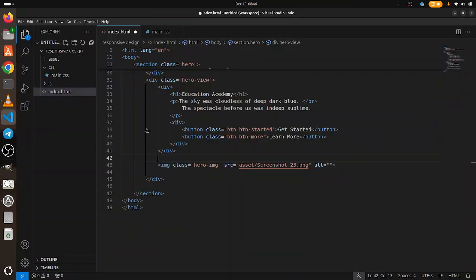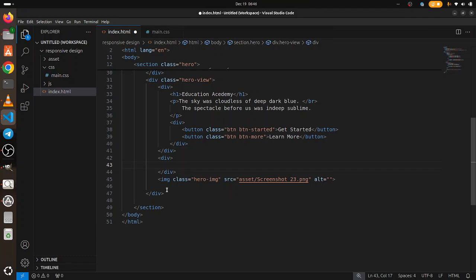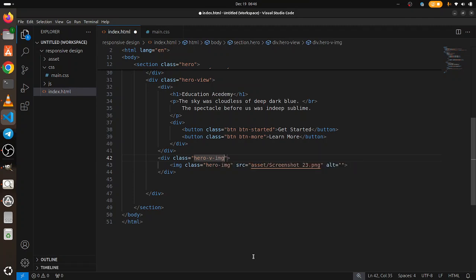So what we will do is wrap this image in a div, so that this div is the one that is a direct child of hero view, and the image is a child of that div. We can give it a class of hero v img, because here it was just hero image.